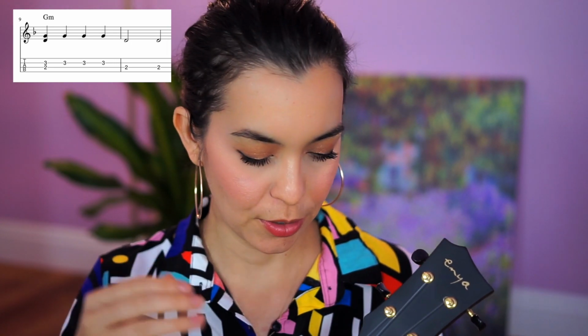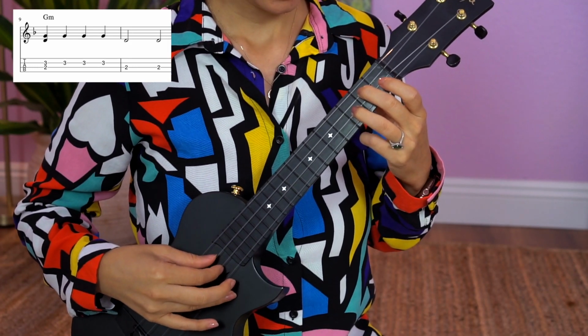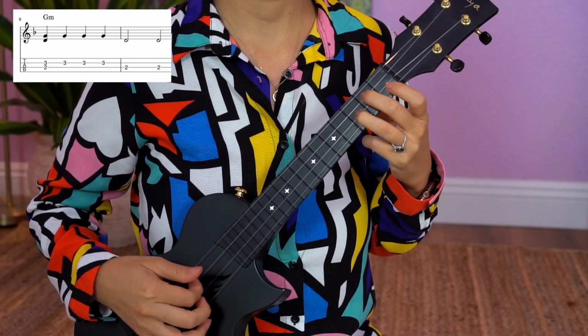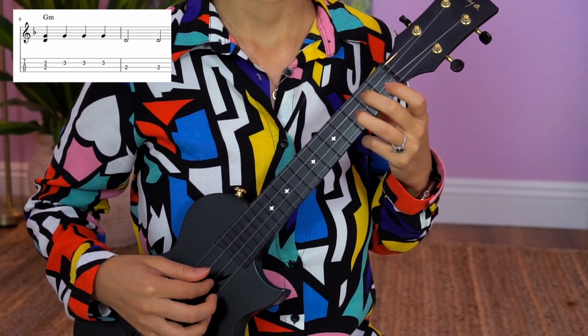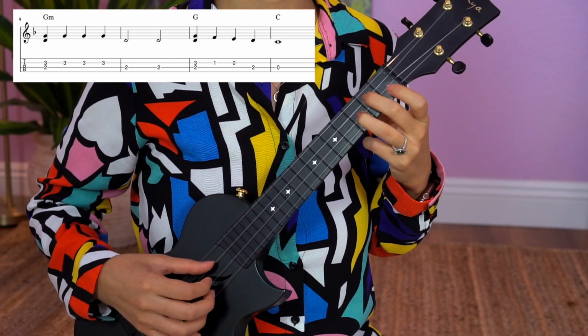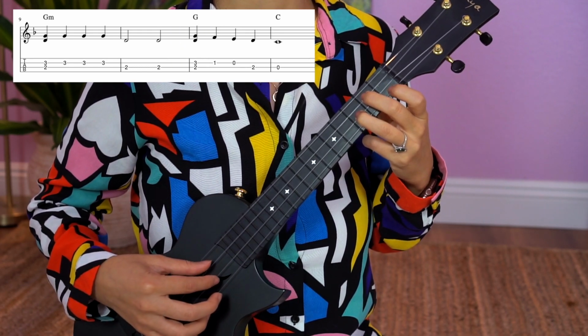Okay, now let's learn line three and then we'll have the song in the bag. So the chord shape on top tells me G minor. Even though I'm not gonna use the index finger, I'm going to do kind of like a little fake G minor. And then I'm gonna pick the two middle strings, then just E string, then just C string, then both together.